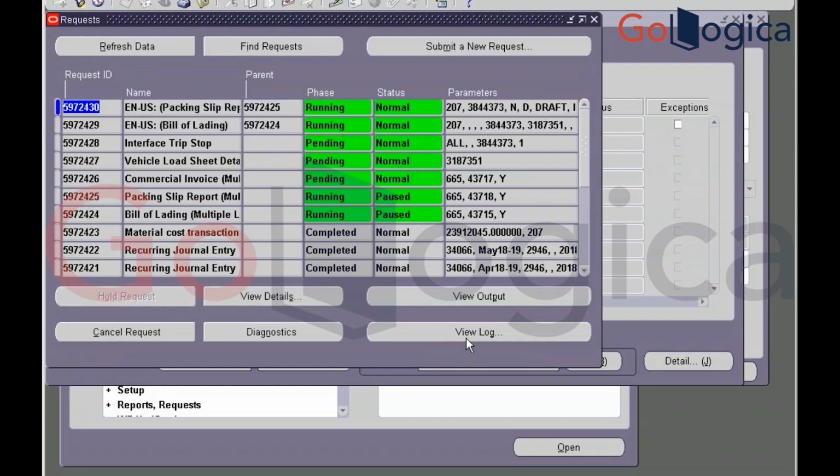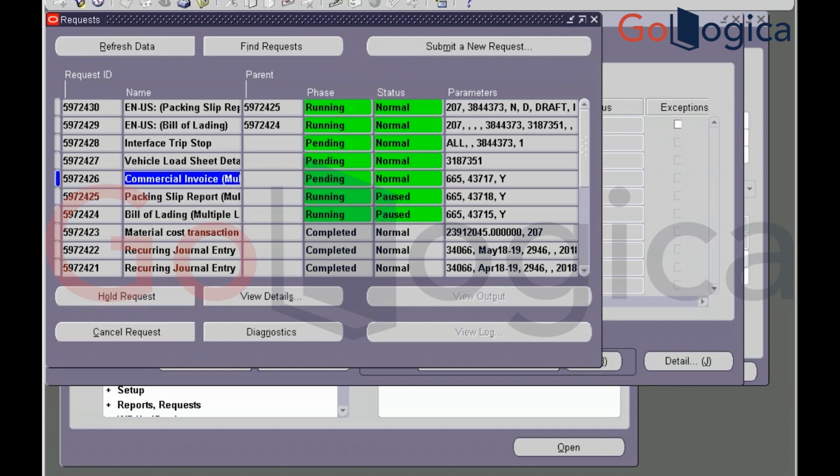What is the order line status? See how many programs are submitted here. Here we can see the bill of lading. Bill of lading tells what materials are inside, and how the materials are stored inside the container. The bill of lading report will happen. Then the pick slip and packing slip report: how we are doing the packing, what is the weight of the material, what is the size, length, width and weight. Everything we will see.